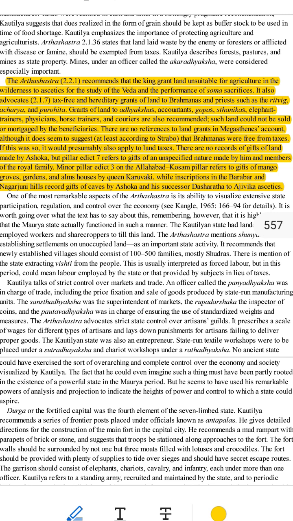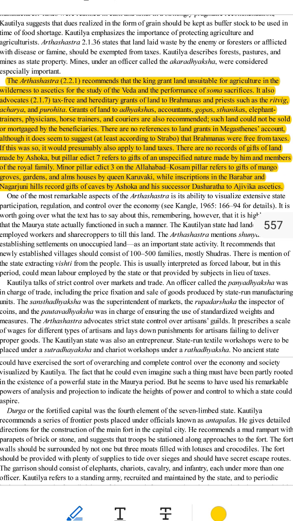3. Ashoka's caves. Ashoka and his grandson, Dasharatha, gave caves as gifts to Ajivika ascetics, spiritual people who followed a strict lifestyle. These caves were used by the ascetics for meditation and living a simple life. Example, Ashoka gave a quiet, peaceful cave in the mountains to a group of monks so they could focus on their spiritual practices without distractions.